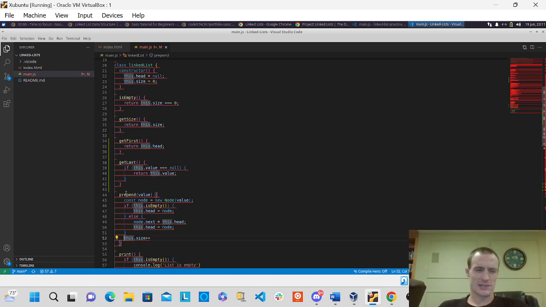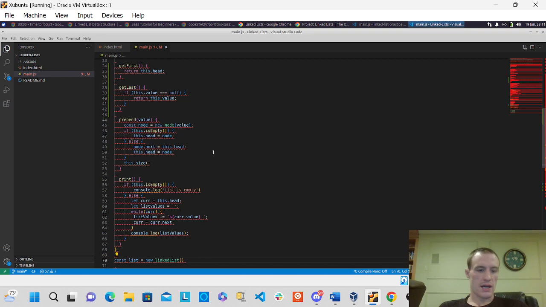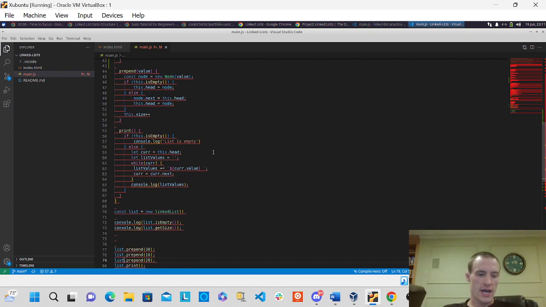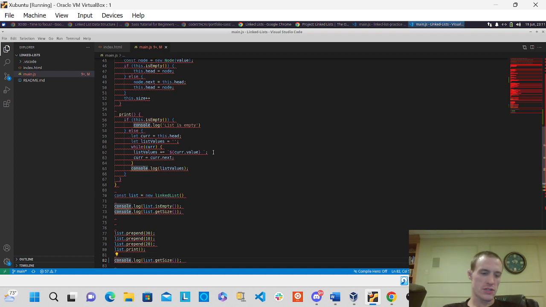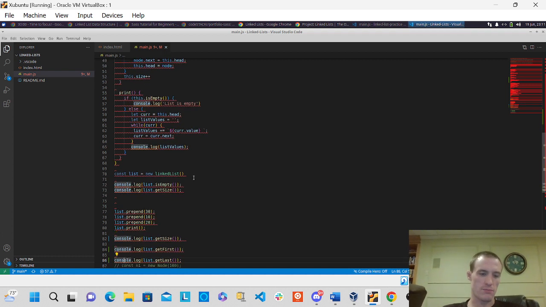I'm still working on this last one, so that might not be totally accurate. Then prepend, and append comes next. Then print, where you print all the values in the list. You're using constructor functions to build data, and then you're calling all these methods down here.